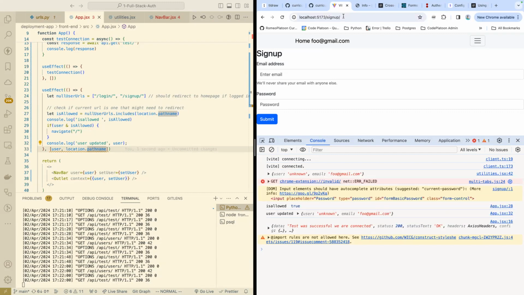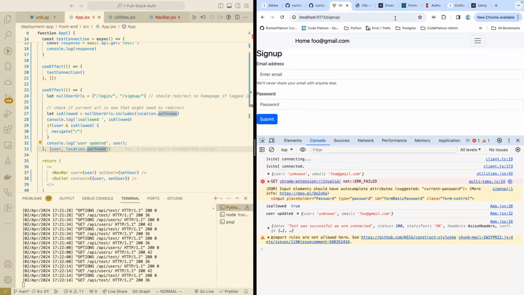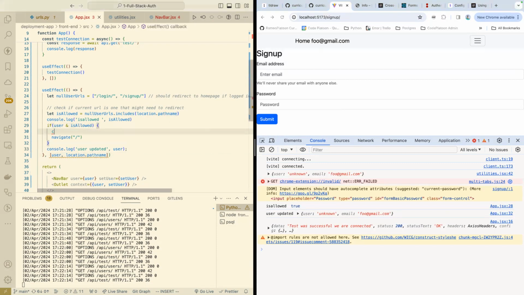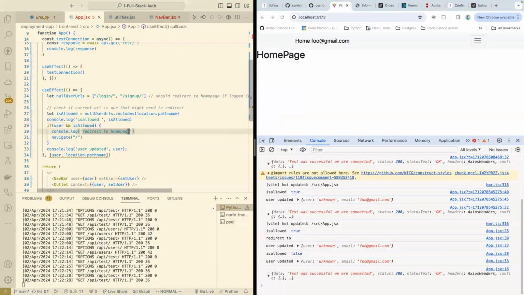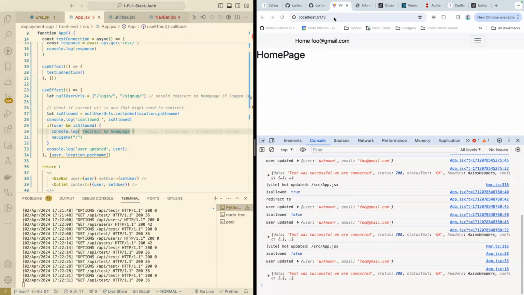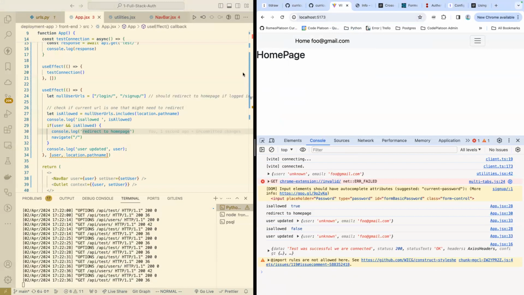So I think, interesting. If we go to, let's see, user is allowed. Let's redirect to, oh, maybe. Let's see if that typo did it. There we go. So there's a little bit of a flash that happens.